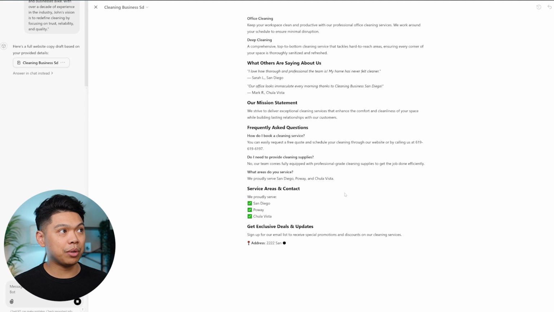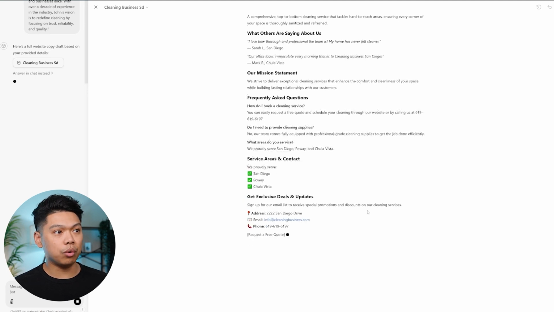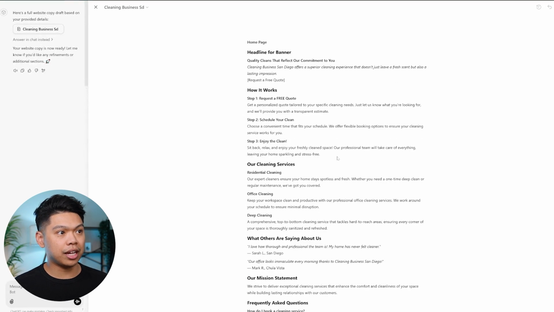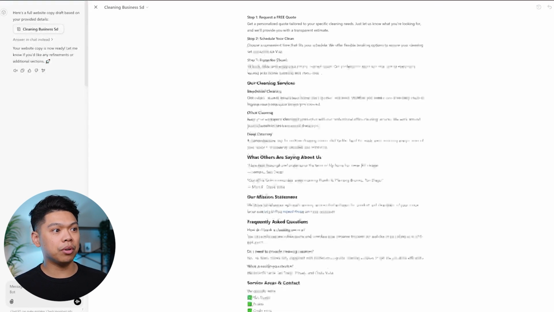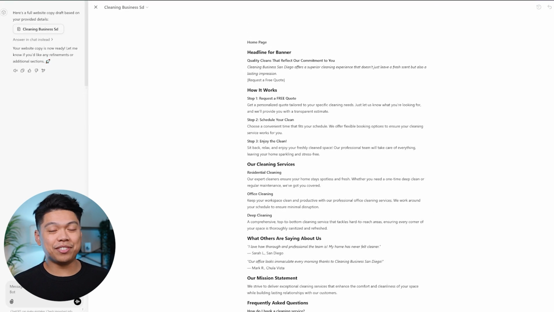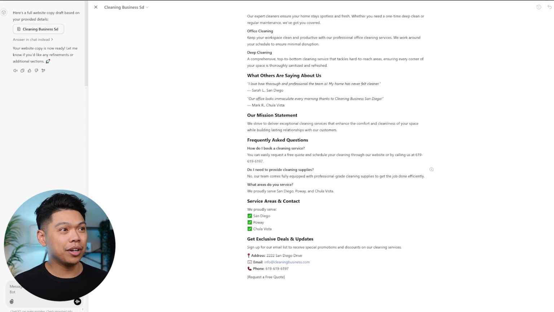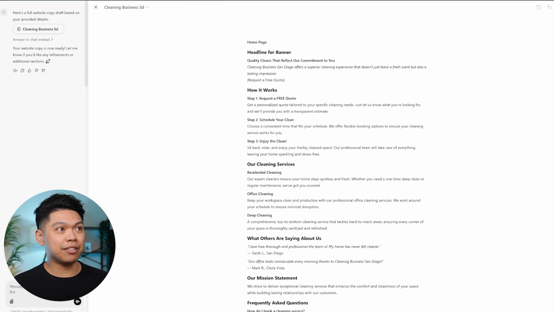And then it's just giving us everything we need to build out a full website and get all the information that's needed to plug and play. So again, very, very simple. This isn't perfect, but this is just enough to get a base of everything that's needed for this. So let me show you guys how I would input this information here.